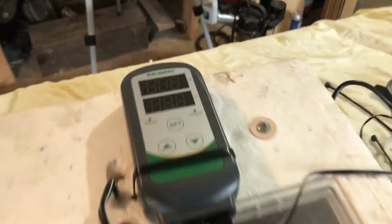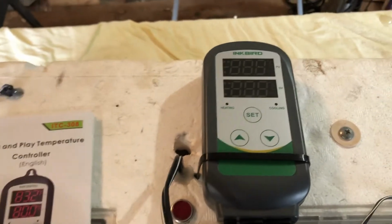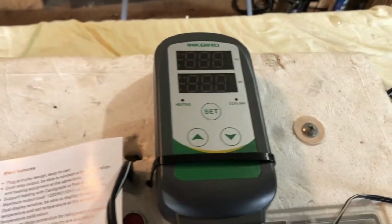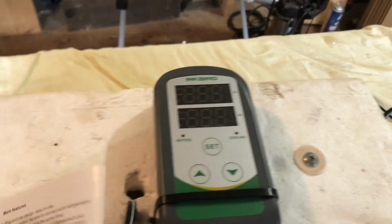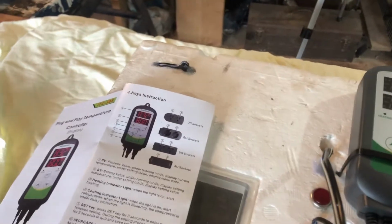So let's set the Inkbird. Let's set this up for now. The great thing about this is if it loses power, you unplug it, it keeps the settings once they're in there. I can't remember how to do this now. I'll just plug it in and see what happens here. Okay.